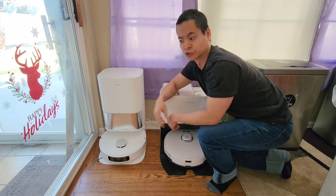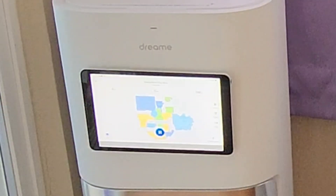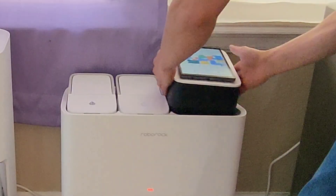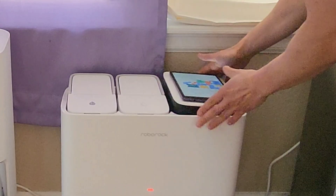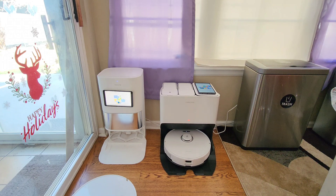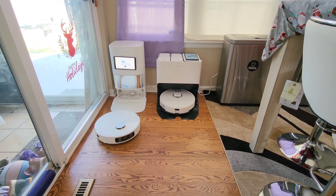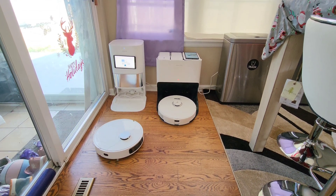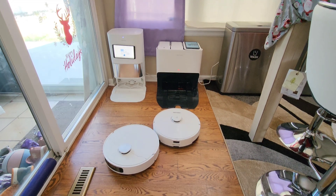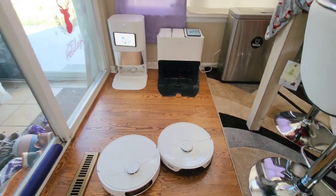Well, here's a quick solution. Start selected room cleaning. So why would you do this? Maybe you have a family member that doesn't have access to the app on a device, or they don't have a smartphone altogether. This is a great way for them to still use the roll-up vacuum without having to physically move it to an area to clean.